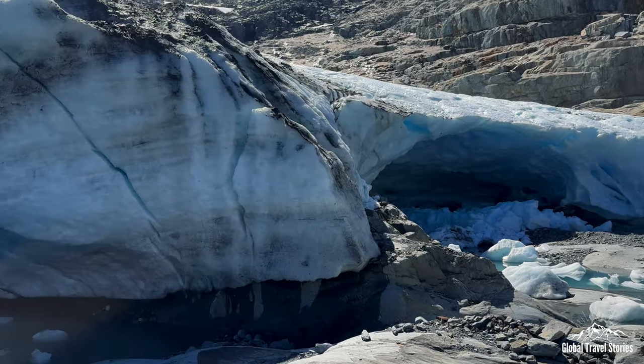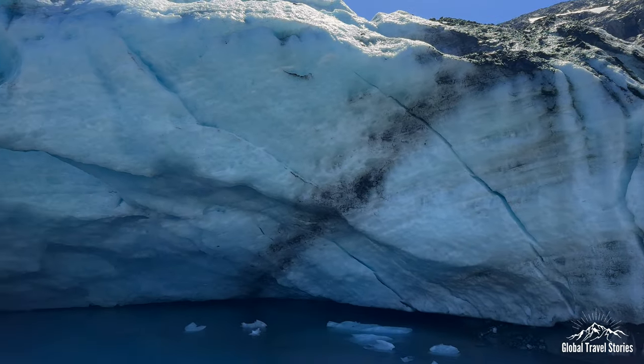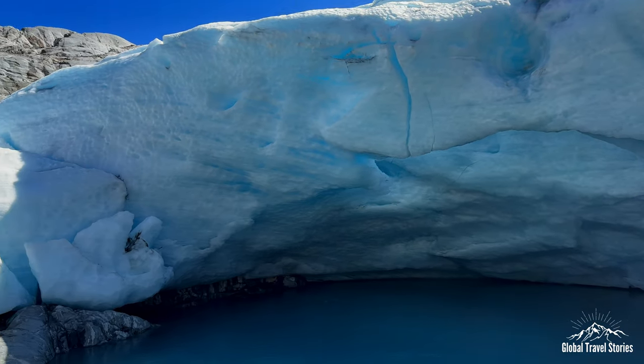Behind me we have the Brewster Glacier — we've finally arrived. This is a really beautiful ice cave right here. The way glaciers are formed takes place over hundreds or even thousands of years, when snow piles up year after year and the amount that accumulates exceeds the amount that evaporates. They typically start off in higher altitudes like where we are right now. When the snow piles up it actually compresses and squeezes down the earlier snowpack from years prior, creating ice — squeezing all the oxygen out, similar to squeezing a snowball into a hard lump, except with thousands of tons of pressure. This makes it clear ice, and when sunlight comes through it refracts back — the same reason why the lakes around us are these beautiful turquoise blue colors. It's the only color that gets filtered out — an optical illusion of refraction.